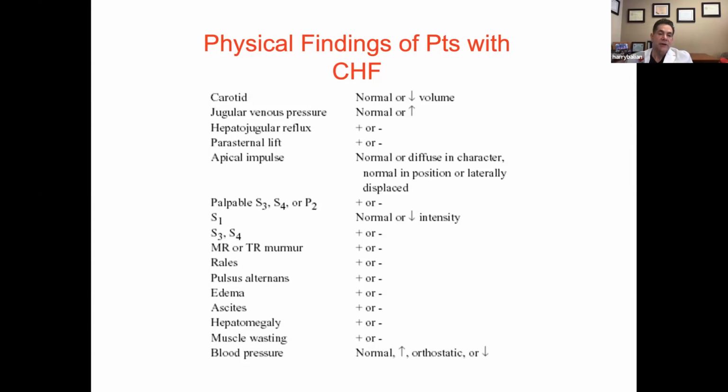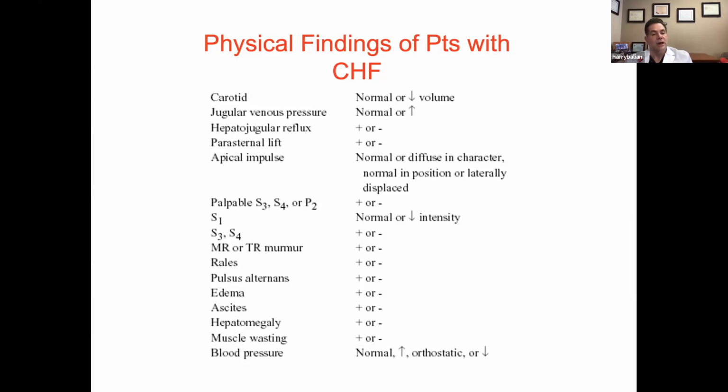They can also have a parasternal lift when you're checking their PMI, the point of maximal impulse on their heart. They also have a displaced apical impulse where their heart is dilated and you're able to feel that apex beating all the way to the end of their chest cavity. You can notice extra heart sounds, namely the S3 and S4. So when you look at the heart sounds, we have S1, S2, S3, and S4. S3 and S4 normally are not audible, and they can usually be pathologic.